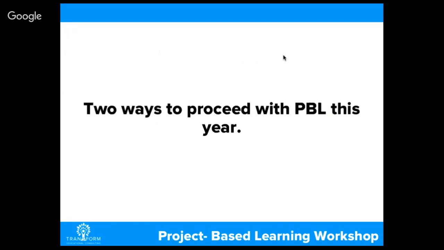Now, there's 2 ways. Those are the 5 simple steps. And now there's 2 ways for you to proceed with PBL this year. Okay, you've got that simple design process. You might want to engage with project-based learning right away. And I'd encourage you to do that because that's where you're going to get the most feedback.